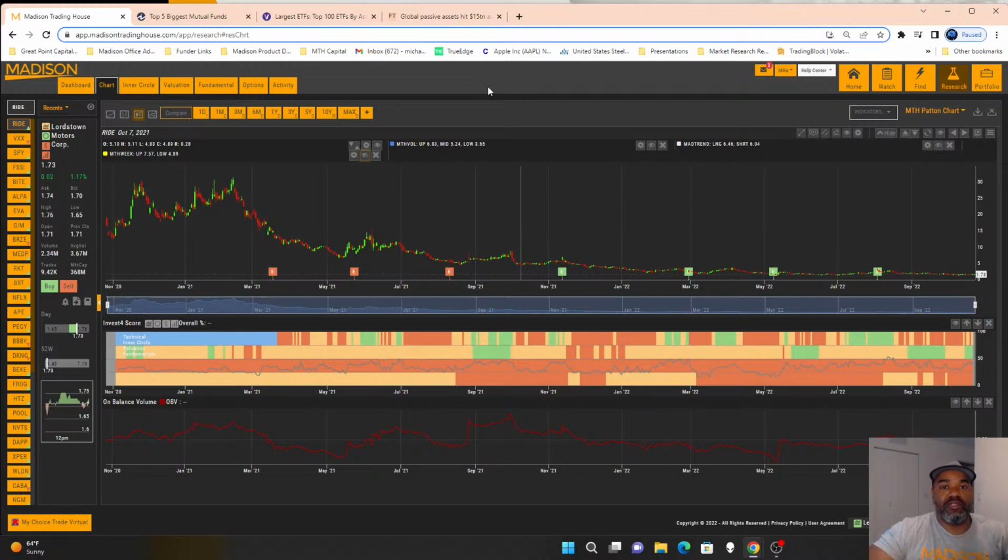We have to define what time frame we want to look at, but generally when we think about trends, we're thinking about things that go for at least hours if we're looking intraday. And if we're looking at something for a longer term, we're thinking of things that trend for weeks, months, or years usually. Okay, now that being said, let's move on to our next point.